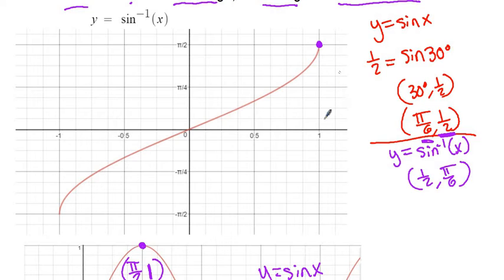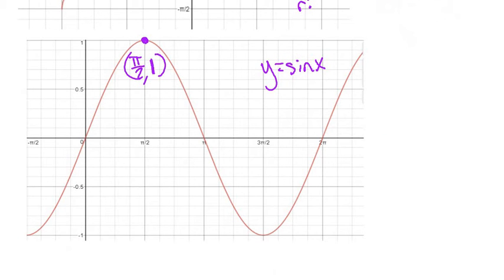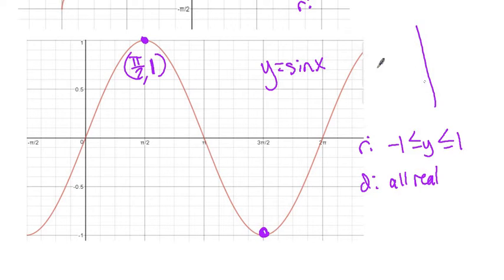One thing you'll notice about this graph is its domain and range is restricted. You can also see this in a calculator. Domain refers to the x values. Remember the range on sine, let's go down a sec, this graph right here, goes from a low point of -1 to a high point of 1. So the range right here is basically y is greater than or equal to -1 but less than or equal to 1. The domain right here is all real numbers.